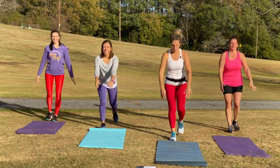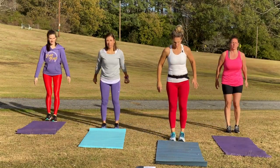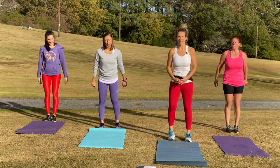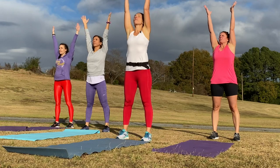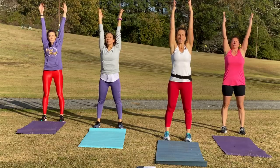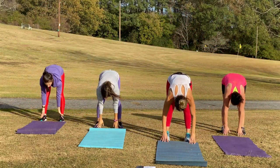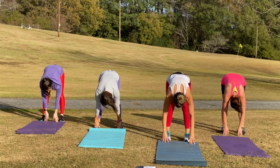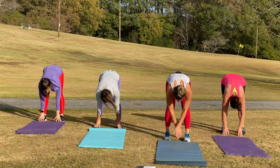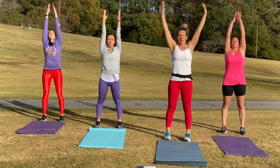All right, we've got four more here. Three, two, last one. All right, stand up nice and tall. Reach those fingertips overhead, lifting that rib cage off your pelvis. Exhale, we're gonna swan dive to a full forward fold. Big back stretch here. Feel that stretch down the back of the hamstrings into the glutes. Then another deep breath in as we sweep those arms out to the side, all the way back up, and arms down by our sides.